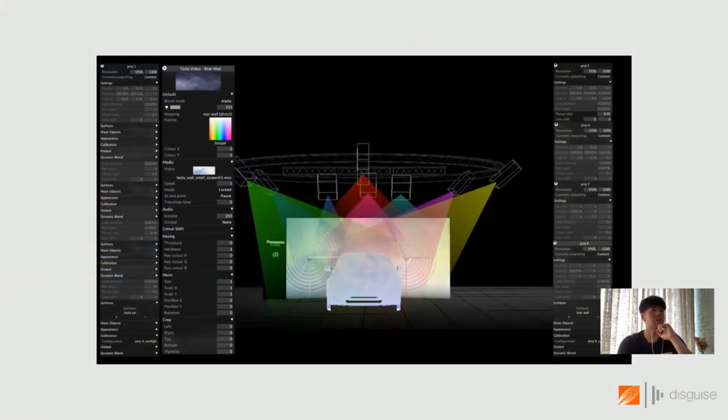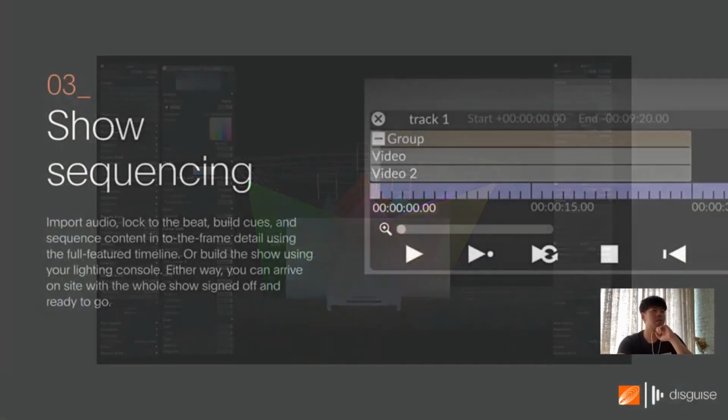Okay, so in this guy you can actually plot your projectors. You can see all these square boxes are the projectors that we can put into the GUI. So we can set the throw ratios and then move them to a rough position, or if you know where it's supposed to be, you can put them there, and then from there onwards you can check the coverage. Okay, and you can also put in your stage or maybe trusses to make it more realistic for your clients to see, or for you guys to see, right?